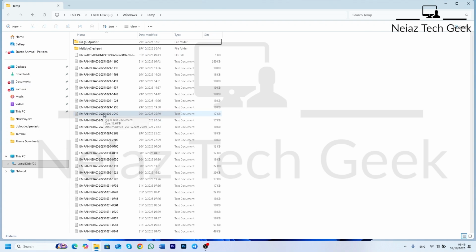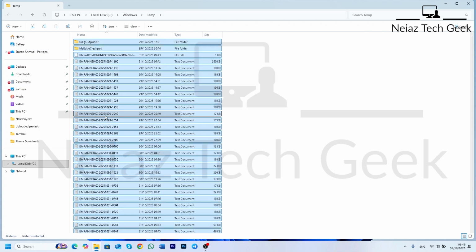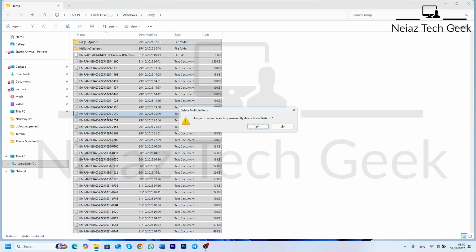So click on any of these files and press Control plus A to select all, and after that you need to delete all these files, and be careful that you have to use Shift plus Delete because you want to delete them permanently. Shift plus Delete.